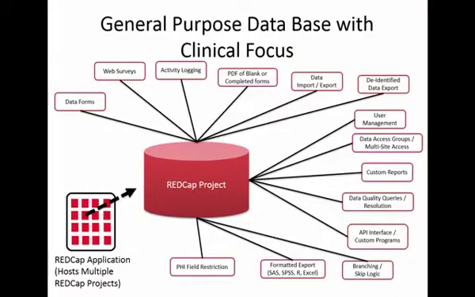So our REDCap instance hosts multiple projects, and REDCap can do a lot of different things with your project. Obviously, we're talking primarily about data forms today, setting those up. But those data forms could also be turned into a web survey fairly easily just by enabling surveys. We can send those out multiple ways. Another advantage is that we have activity logging within REDCap. So everything that's happening in your instrument is going to be recorded. It's going to be audited so that you know who's changing what and when.